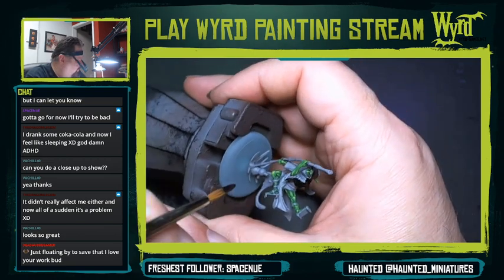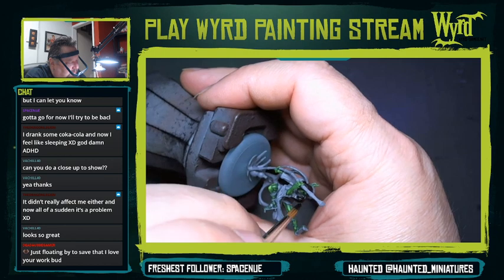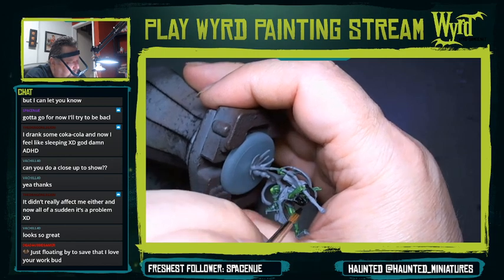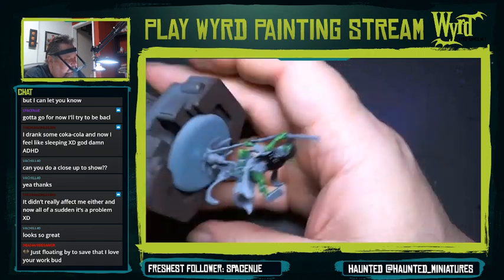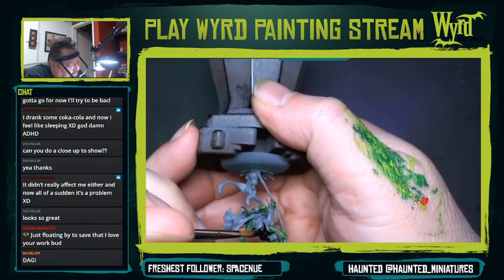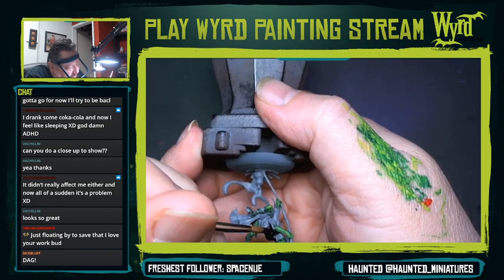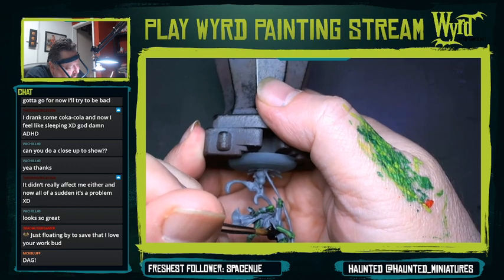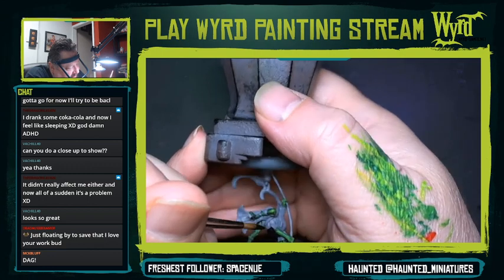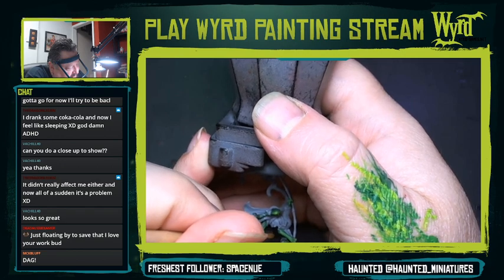We want to do a red mask. You do a red mask. Bring a little bit of color to the face, and it'd be good contrast, of course, because it's red and green. And I think we could do it without looking like a Christmas tree, right? Because that's always the danger with red and green, is that you look like a Christmas tree. And I think we could do it on this, because it's a mask. It's a relatively small piece.